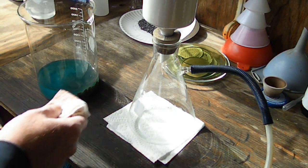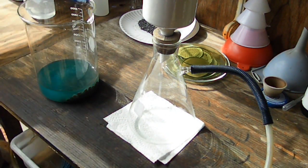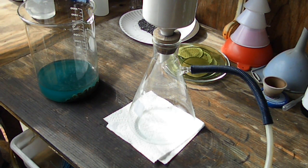There's no point in making you sit here and watch that, because I'm only going to use the vacuum when I get down to the bottom. I'm going to let it go through slow, and that'll help put some sediment in that filter paper so that it'll catch the other sediment better. So anyway, when we get this filtered off, we're going to do this big one first.